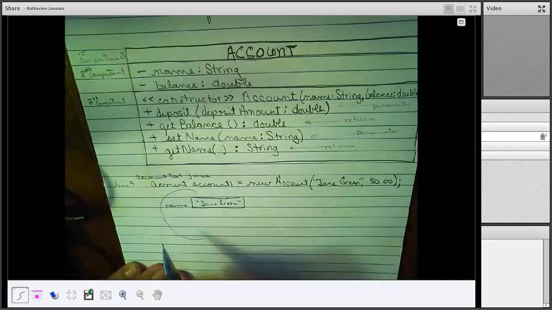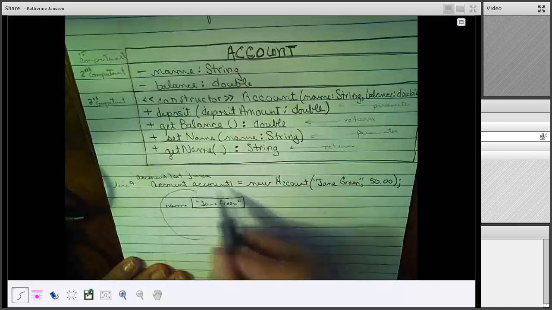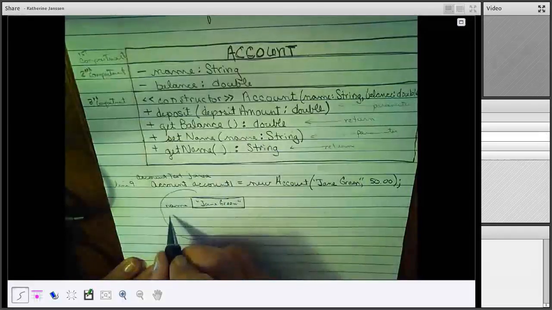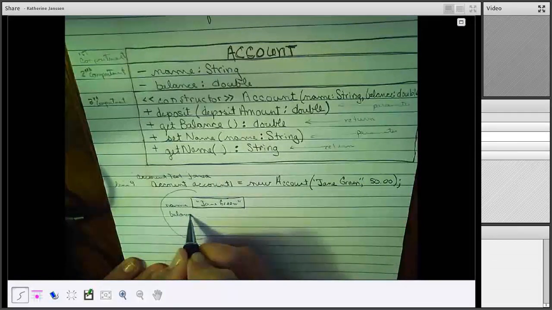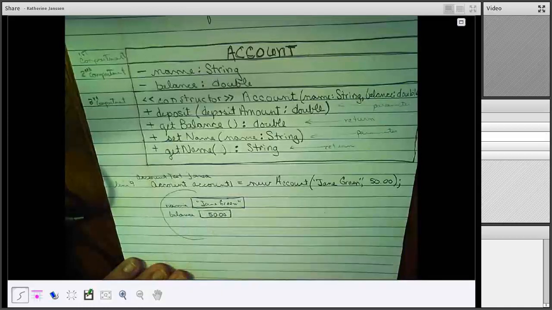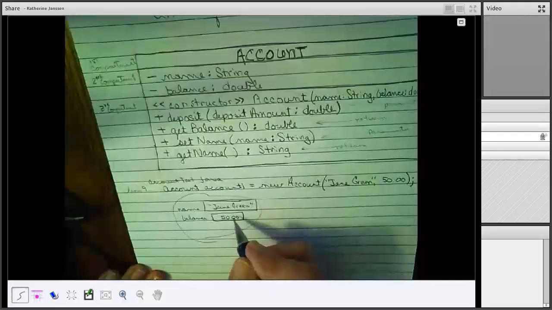And this object is being maintained as an entire account object with a private instance variable of balance. And its current amount is 50 as a double, stored and maintained as a double. And the name of this account object is the reference account1.